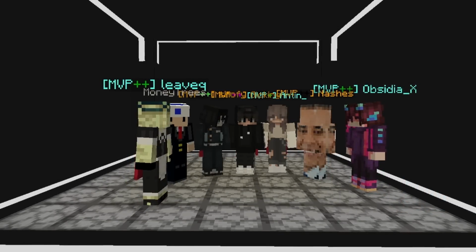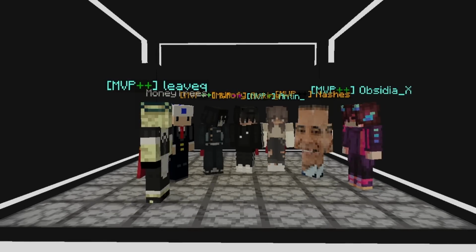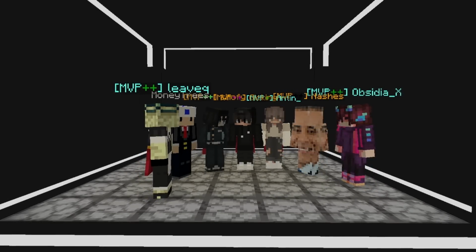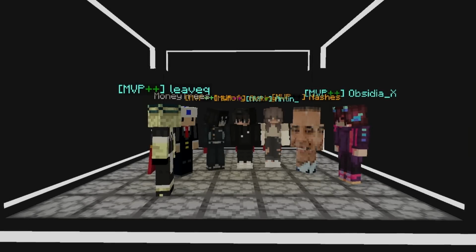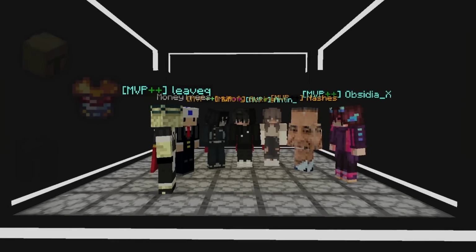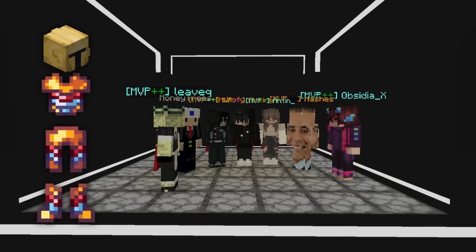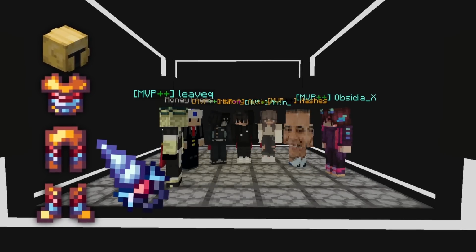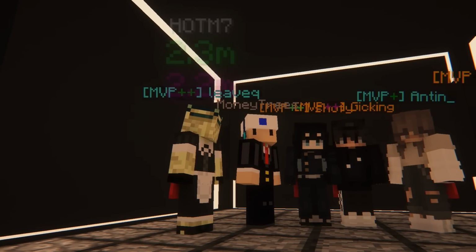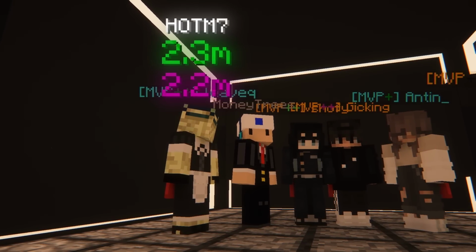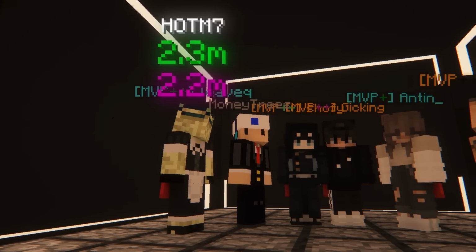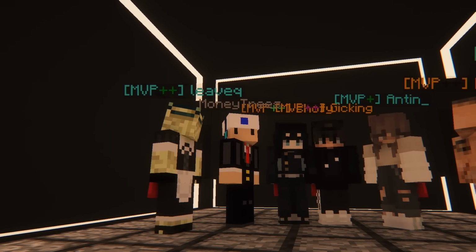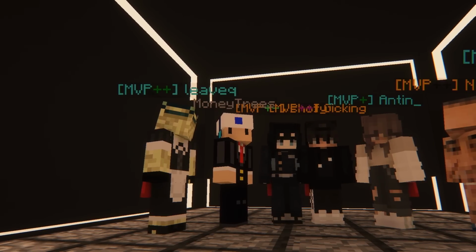I personally would say otherwise, because, I'd say not necessarily mining setup, but my question for you guys, how much mithril and gemstone powder do you have? Because for me personally, I have full maxed Divan. I have a DRX655 with all maxed. And then the main part is I have 2.3 million mithril powder and 2.2 million gemstone powder. And that's of course with the sky mall setup. So my question is, what do your heart of the mountain and powder setups look like?